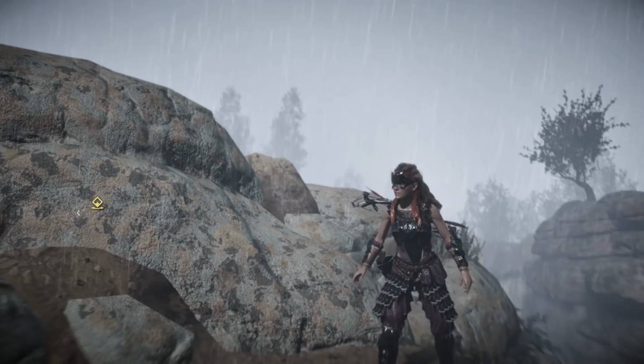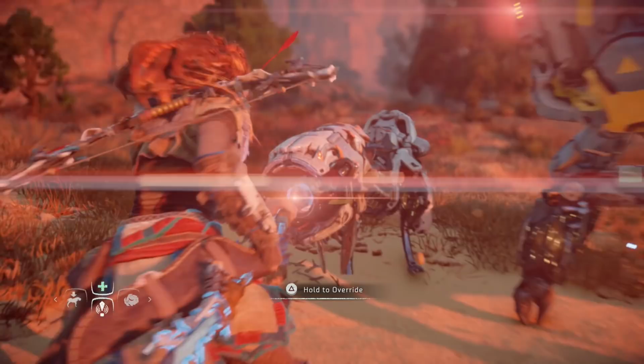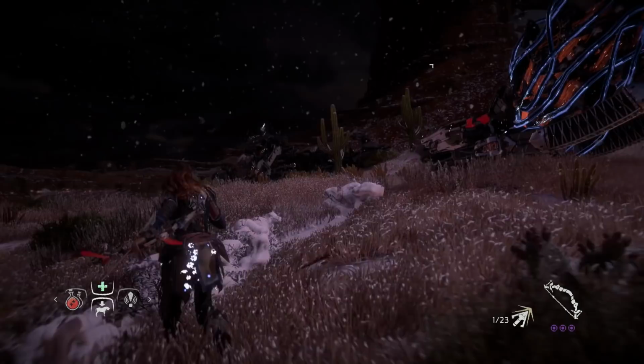Next, the first cauldron. By accessing the information in the core, I can override 4 new machines. With each cauldron, the machines I'll be able to override will get bigger and bigger. How big, you ask? Well, this mechanized T-Rex is now pretty much my pet. A pet who always protects its master.